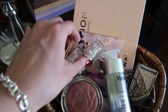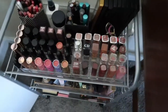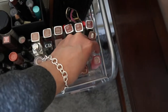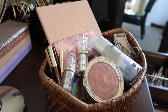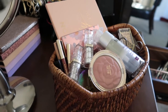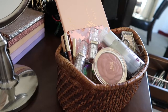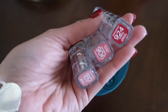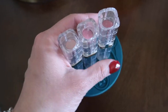If my lips have a reaction to these, I'm gonna throw them out because there's no need to keep on having those. And what would be interesting is to try these out, because these are the same line, but these are newer. These were ones that I bought after I had purchased those, because I liked them so much. I figured I'll buy other colors from that same line, because the feel of the lipstick on my lips was incredible in terms of first application. Now the reaction that I'm having afterwards is what I'm kind of worried about and want to try out. If all of them produce the same reaction, then I would have to get rid of all of them. So we'll try it out and see.